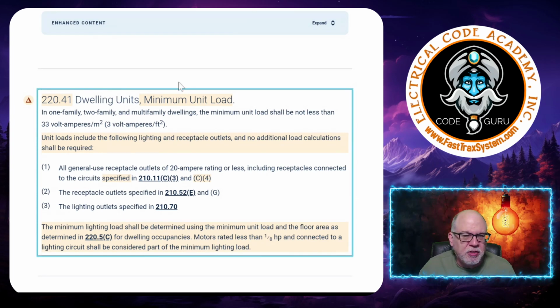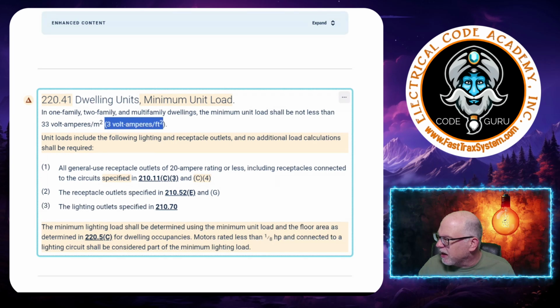It says dwelling unit, the minimum unit load. It says in one family, two family, and multifamily, the minimum unit load shall not be less than 3 VA, and we're working out of VAs here, and we're not going to use volt amperes for that. We're using 3 VA per square foot is what we typically will see, okay?